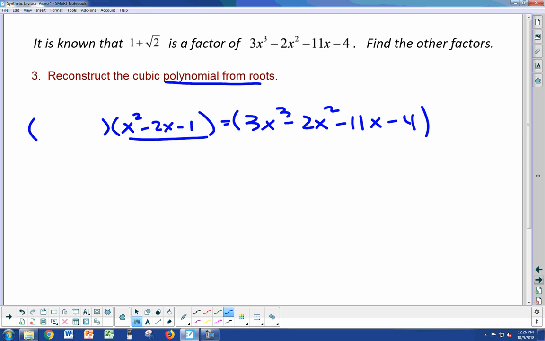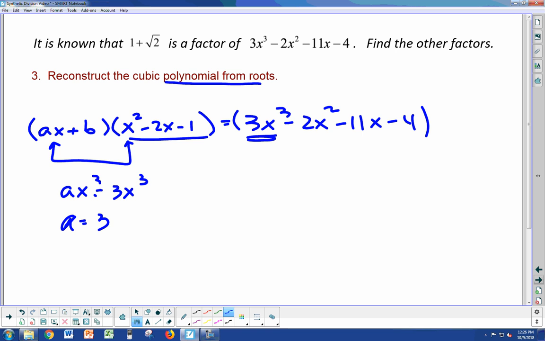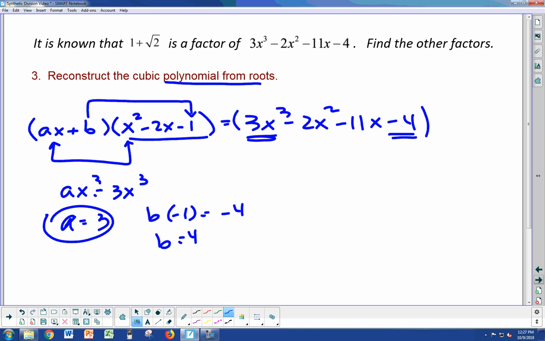So if this is the case, then we know that when we're multiplying this, we could say, well, that's an ax plus b. And there are a couple things that we notice right here. The ax multiplied by the x squared has to give us this, 3x cubed. So therefore, a has to be equal to 3. That's the first thing. The second thing you notice is that this b term has to be multiplied by that negative 1 right over there in order to give us this term right over here. So that means that b times negative 1 has to equal a negative 4, or b has to equal 4. So we can quickly see that 3x plus 4 is the final value.